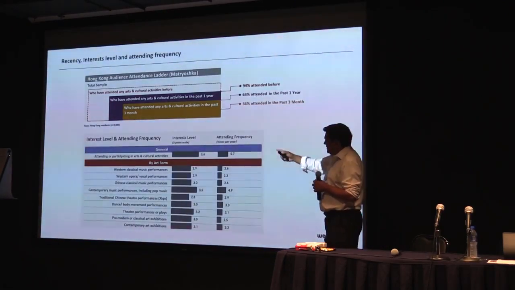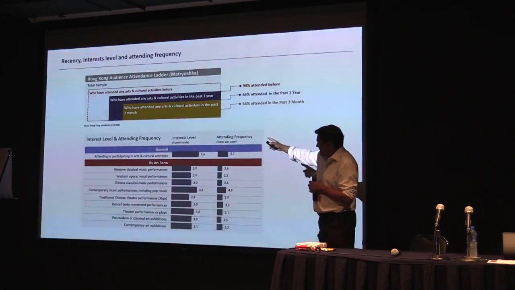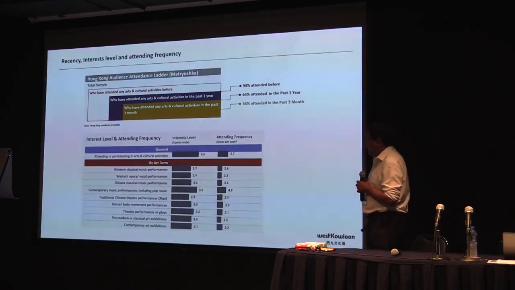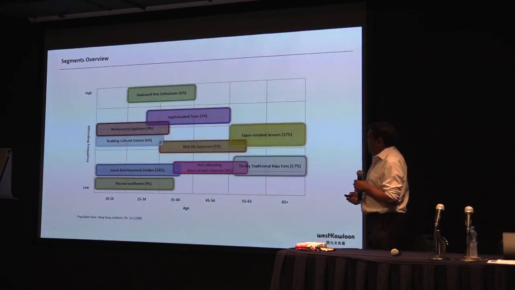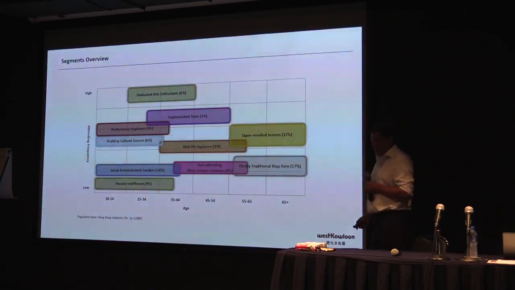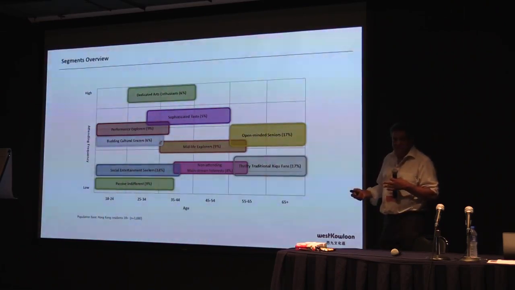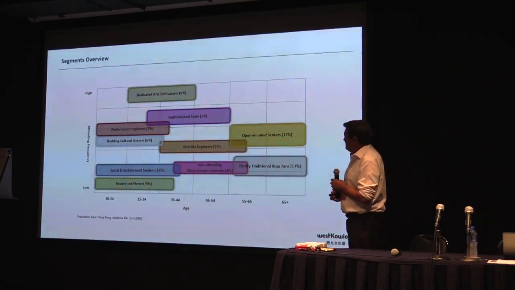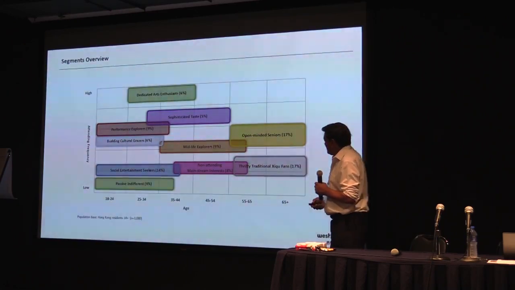And then looking at interest level in terms of their interest in art forms and their attendance, because there can be quite a lot of discrepancy between these ideas, their attitude, as opposed to what they actually do. On that basis, a number of segments were identified, and we had to come up with names for them. The names are our working labels, but some of these names are going to stay and some may change.